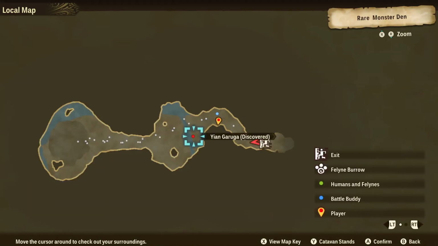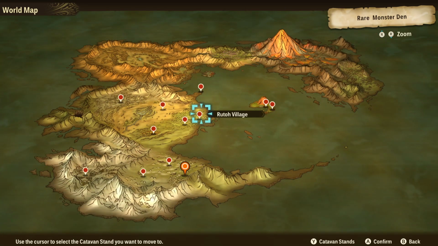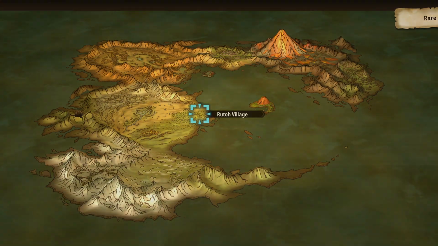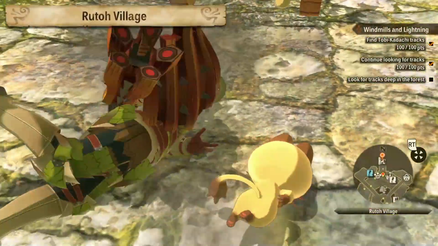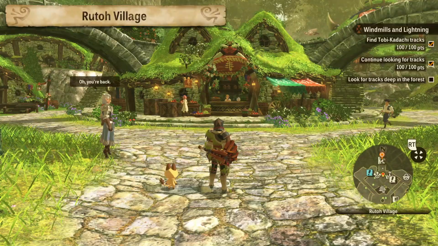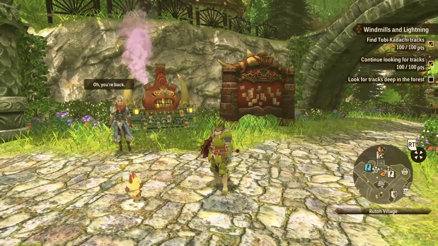Often quests will have you going back to town and you're in the middle of a den that took forever to get through, and you can just go to your main map and fast travel right out of the den. You can actually fast travel from anywhere in the game, no matter what you're doing, and it allows you to travel around extremely quickly.